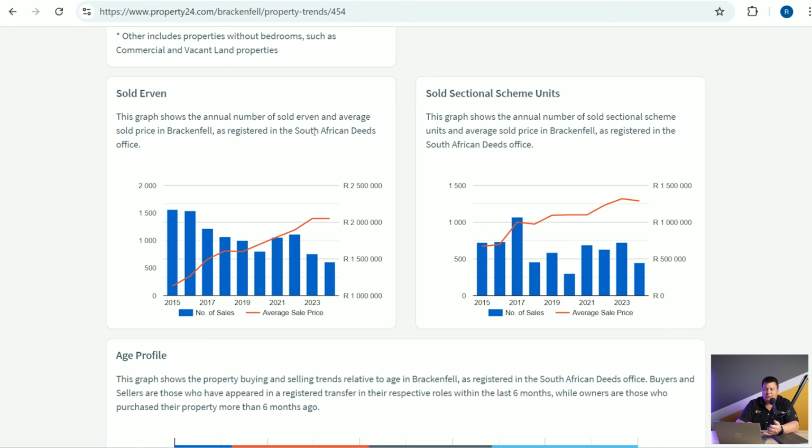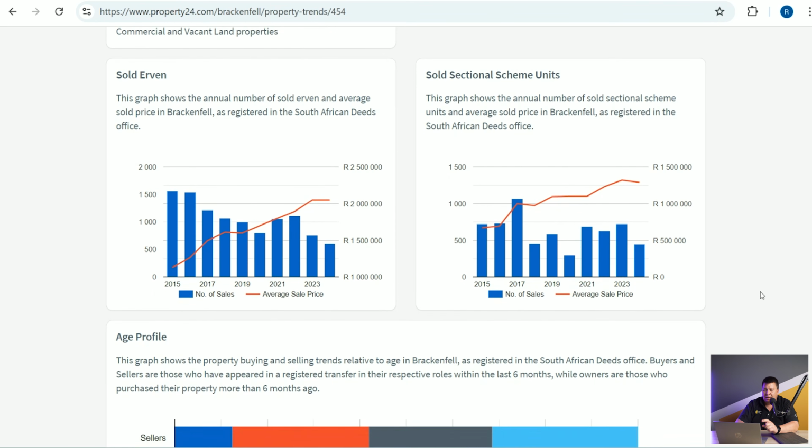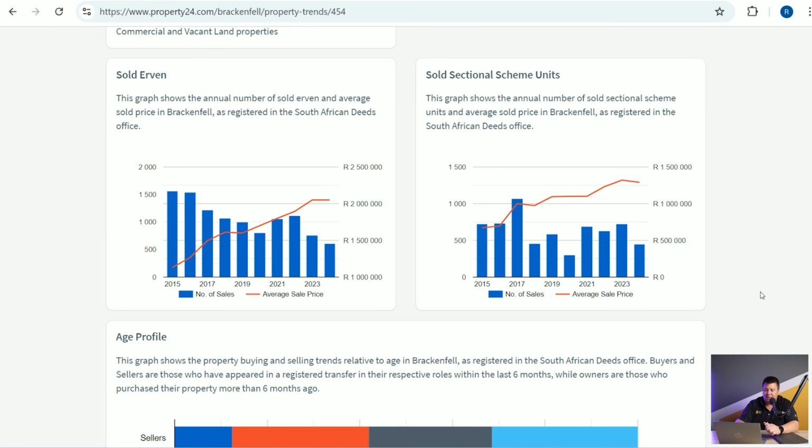Then there's further information that gives you sectional scheme specific information, as well as the vacant land. So that would be based on number of sales as well as average selling price. You can see whether there is any form of correlation between the average selling price and the number of sales, and in areas that are new and developing, often on the urban fringes, you'll probably find that the sectional scheme number of sales are pretty high, as well as your vacant urban, because these are the two predominant development types that would be registered at the deeds office.